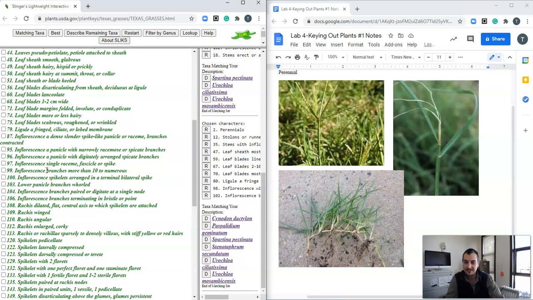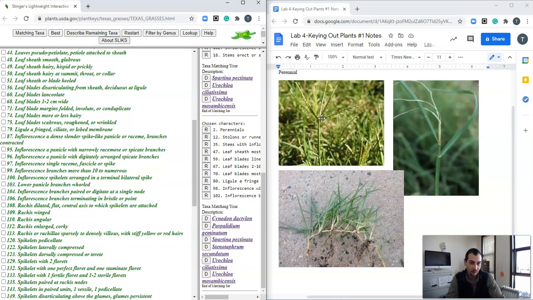And let's say that these inflorescence are a panicle with digitately arranged spicate branches. Here we go. Inflorescence branched, paired, or digitate at a single node point, or a single node.